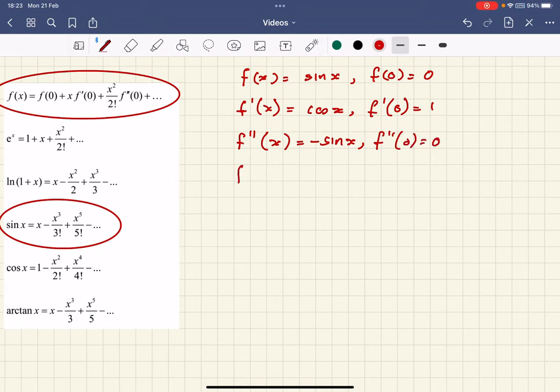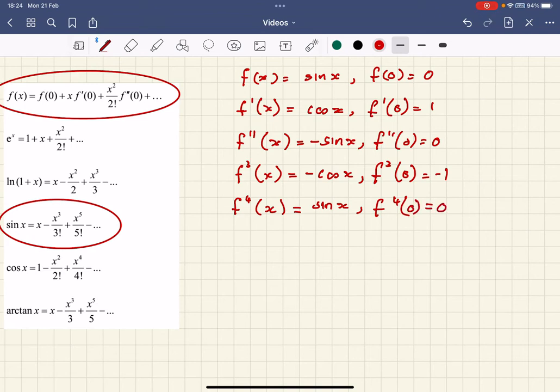Differentiate for the third time, and I'm going to use little x up here. Negative sine x goes to negative cos x, and for f'''(0), again I put in 0. This time it gives me minus 1. I do it a fourth time. Now you'll have to keep going to the fourth or fifth one. This comes out being a bit of a pattern because negative cos x sends me to sine x when I differentiate it, and f''''(0) is back to 0.